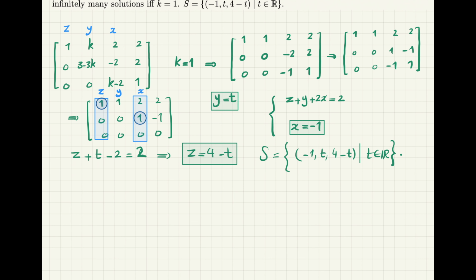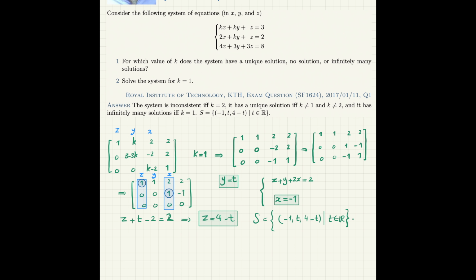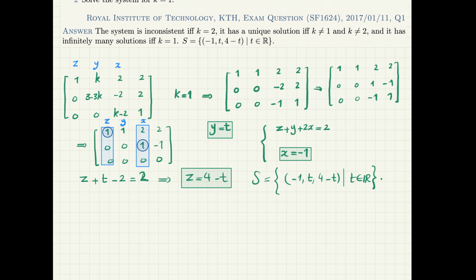One other way to look at this problem that's also good to see is the notion of determinant. Determinants are especially good when we want to talk about unique solutions, because we know that a system of this kind, in which the number of equations is equal to the number of variables, has a unique solution if and only if the determinant of the coefficient matrix is not equal to 0. And because calculating 3 by 3 determinants is very easy, that's also an option here. So let me write second method, okay?